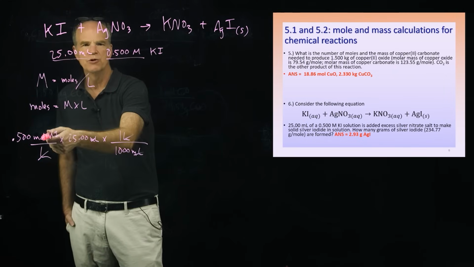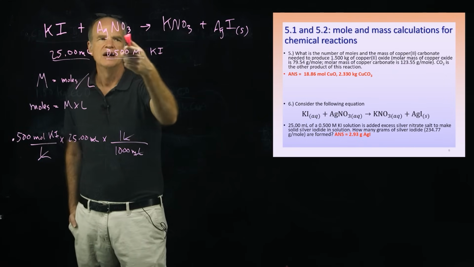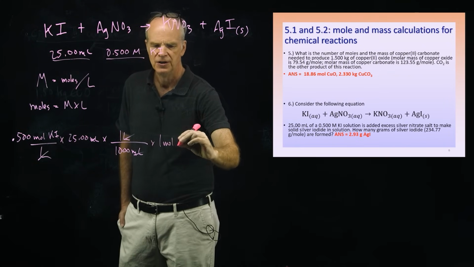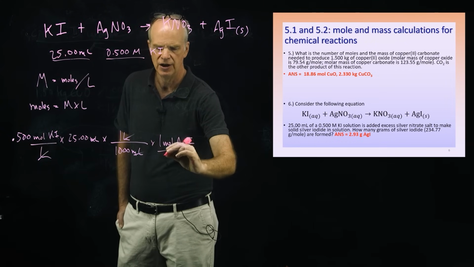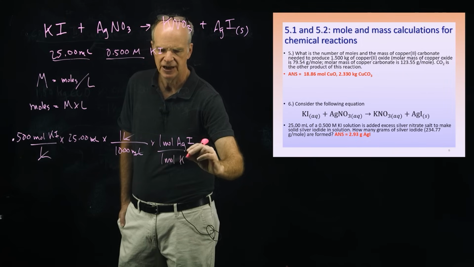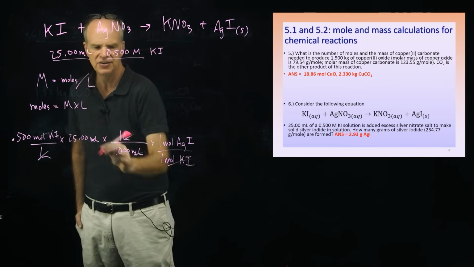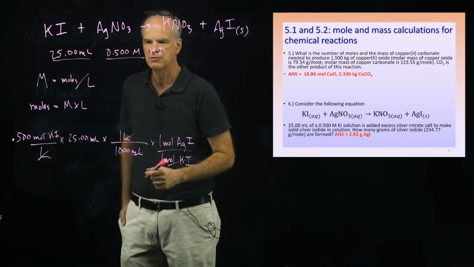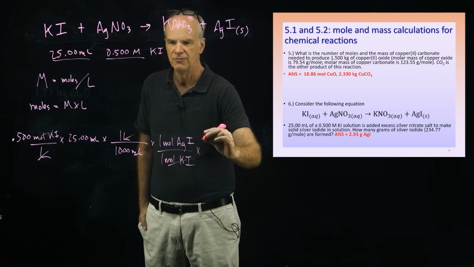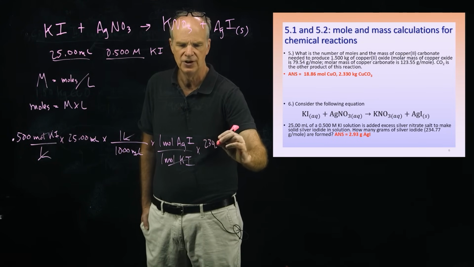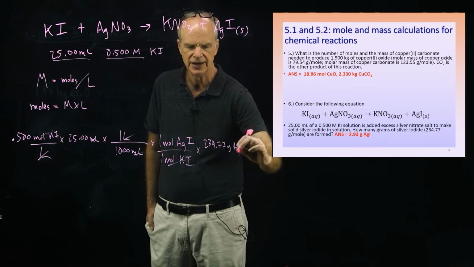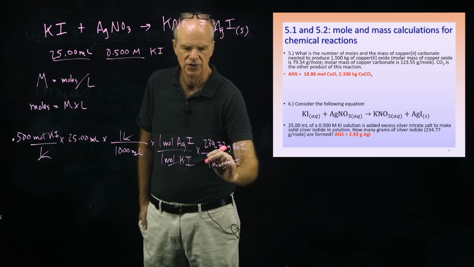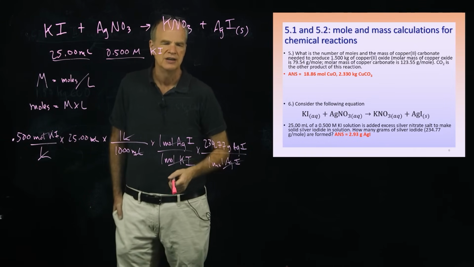So you can see that for 0.5 moles of potassium iodide, we can get this into moles of silver iodide. So I'm going to write times 1 mole of silver iodide over 1 mole of potassium iodide. And so moles of potassium iodide cancel, we get an answer in moles of silver iodide. And then the final step is we want a mass of silver iodide. And I think we're given the molar mass, thank goodness, in the problem for silver iodide, which is 234.77 grams of silver iodide over 1 mole of silver iodide. So the moles of silver iodide cancel.